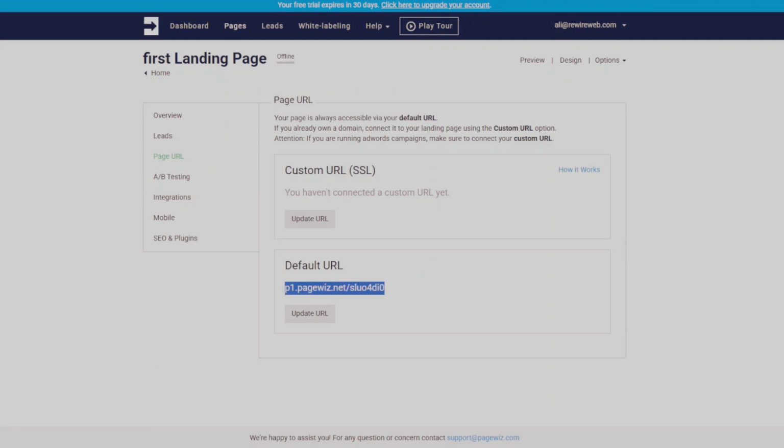Now that we have set this up, we will simply have to click on the Publish tab. Now in the following pop-up window, we will simply click on Yes, Publish it. Also note that although we used PageWiz as our lead capture page editor of choice, you can do all the work on any other platform and get the same results, as long as you apply the lead capture page design principles we teach you in this video.